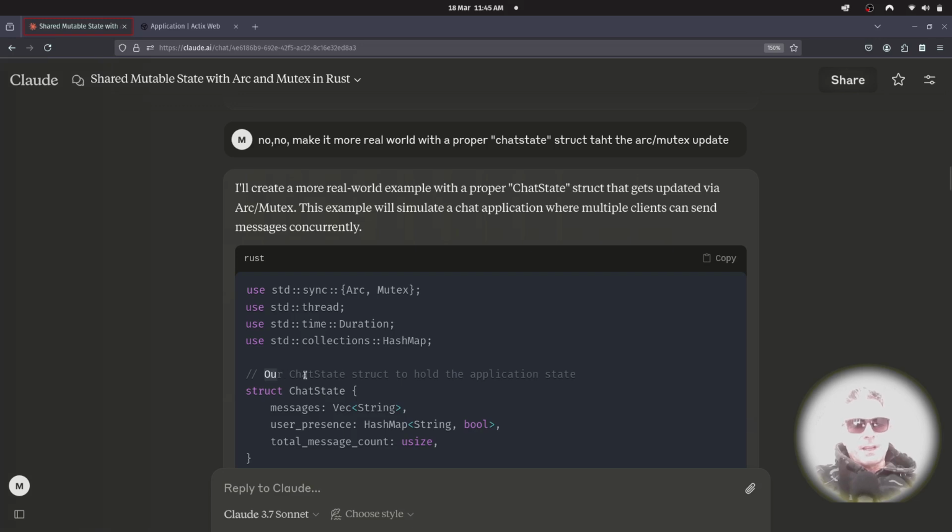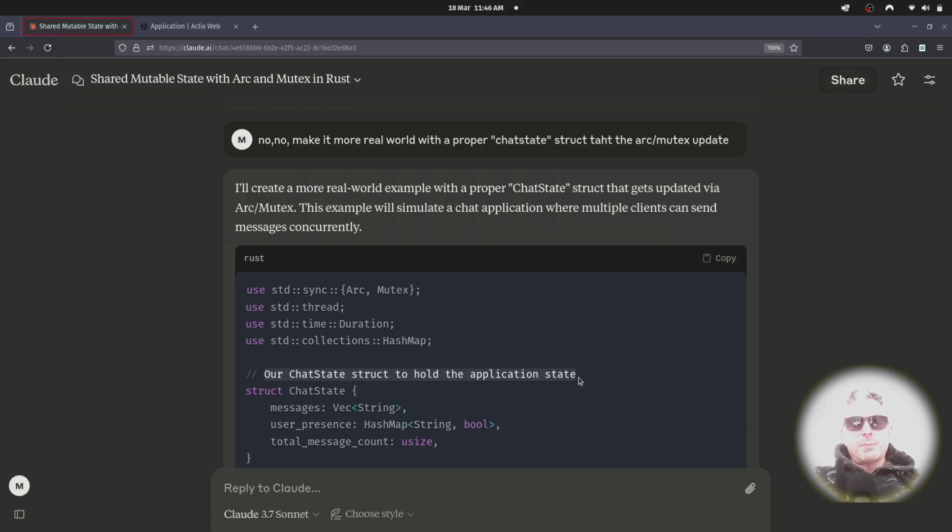So, our chat state struct to hold the application state. If you've seen a recent video, I also did a video using WebSockets, and that was with Tokio Tungstenite as well, and loads of other things. But I don't want to progress on to doing WebSockets with shared mutable state until I've actually nailed shared mutable state itself. So as you can see here, it's std::sync::{Arc, Mutex} and standard thread, just the standard library. It's not going off to the Tokio side of things just yet.